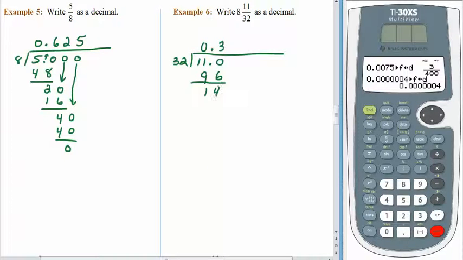Whatever this number is down here, of course, is not allowed to be any larger than what our divisor is. So this is good. Can't have a remainder, so we'll add a 0. Bring it down and ask ourselves, how many times does 32 go into 140? I'm going to try 4. 4 times 2 is 8. 4 times 3 is 12. Subtract. We have 12 left over. That's good. Okay, from here, pause the recording, finish this off on your own, and then come back.